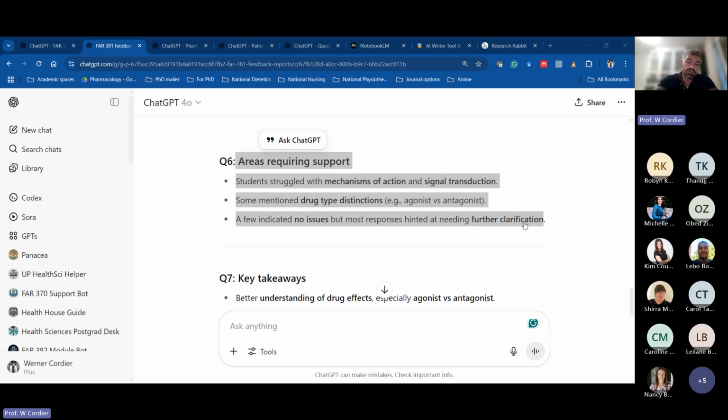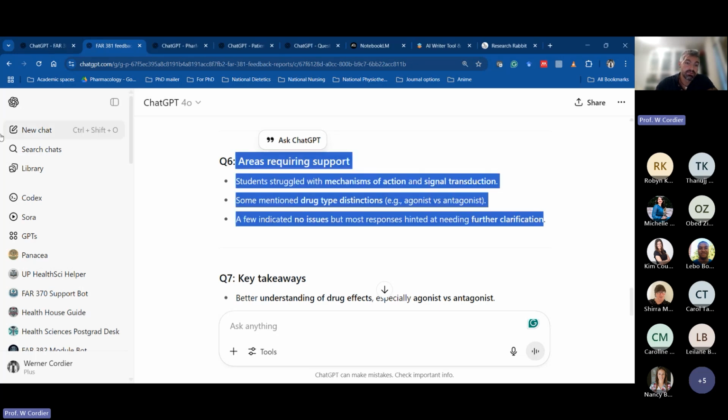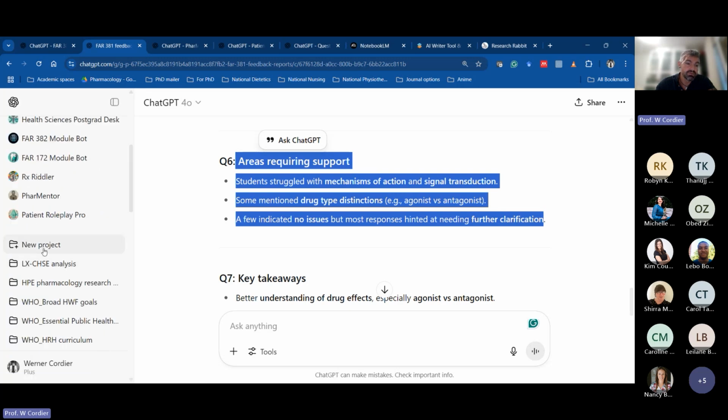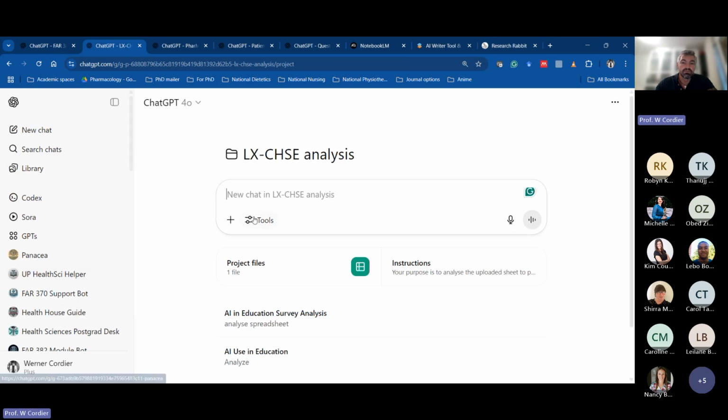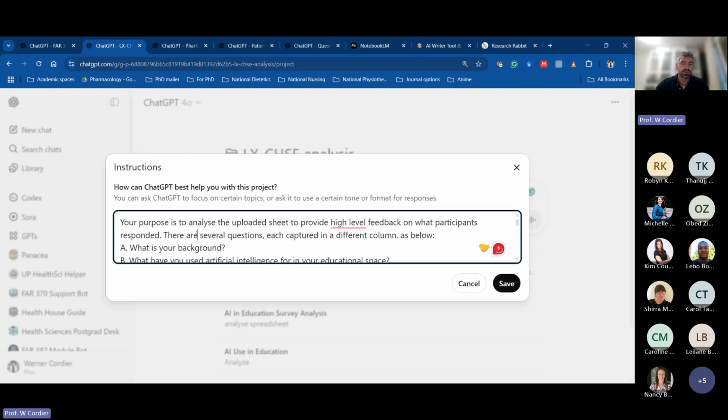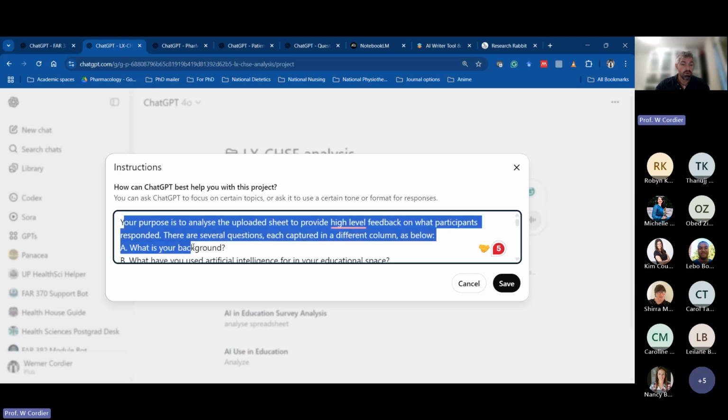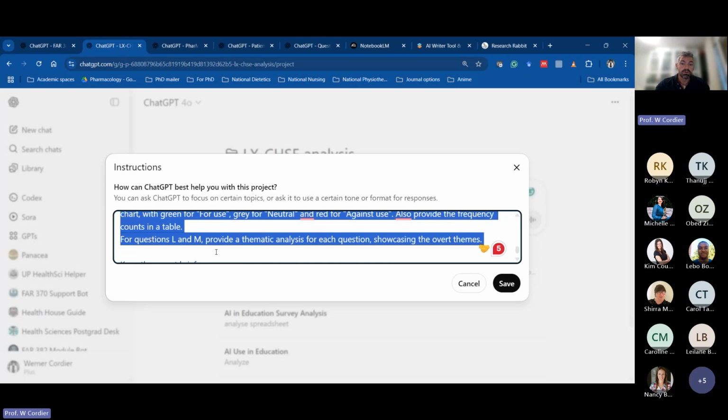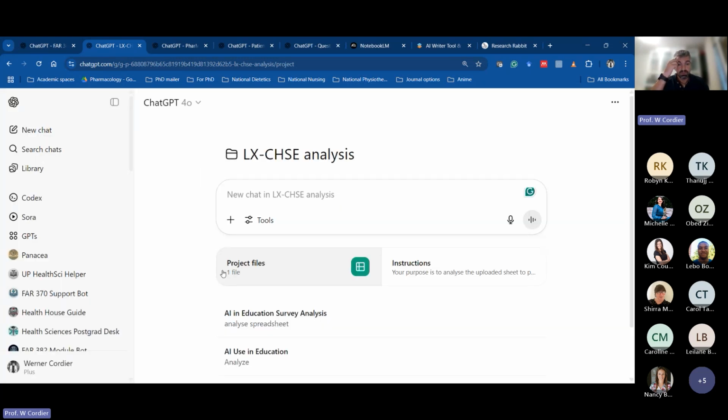So the more likely they are to provide more constructive and higher level feedback as well. And with this, it was just creating a project. So in ChatGPT, you have the potential of creating a project, and in that project, it basically boils down to a high level instruction folder. You create an instruction very similar to how you would with any general prompt. You can say what it's supposed to do, what questions are being used, what tone it should have when it's responding, and so forth. You can provide your project files, and then when you analyze it, you just need to very quickly prompt it.